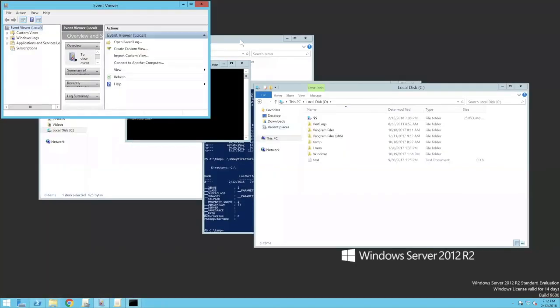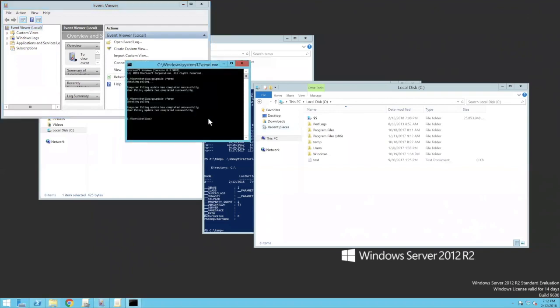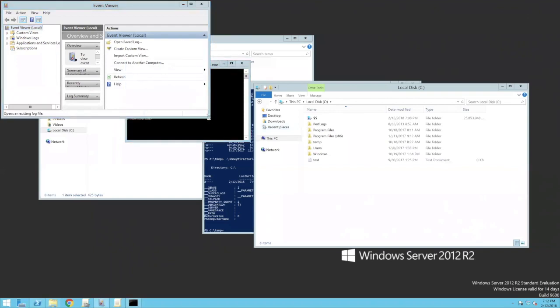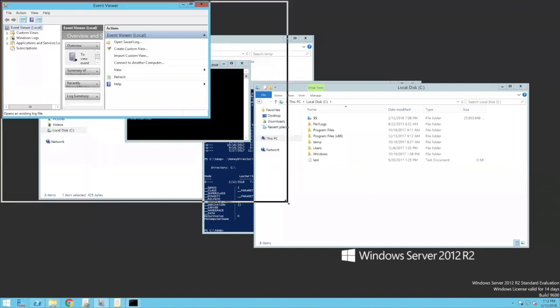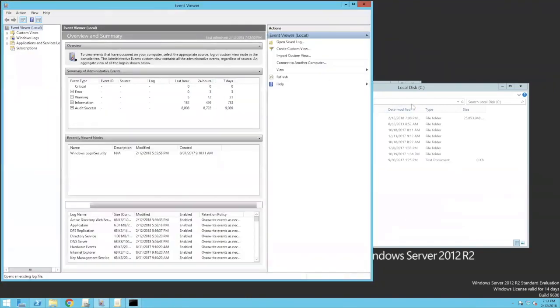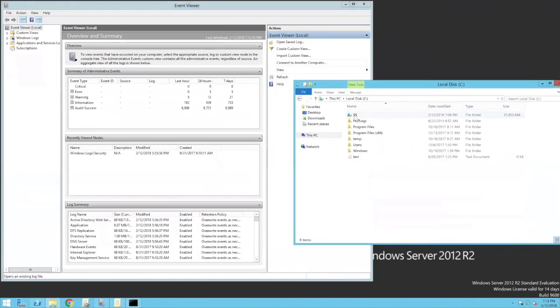Make that a little bit smaller. You know what? This going slow is not helping me click on things. There we go. So we're going to pretend we're ransomware, and we're going to go in here and look at some stuff.